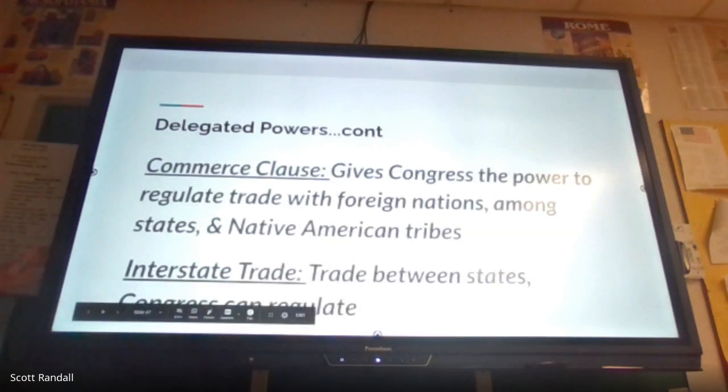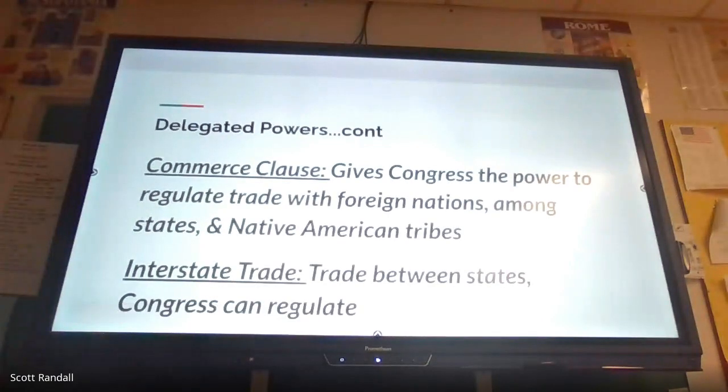All right. A clause that's been cited regularly throughout history would be Section 8, Clause 3, which is often referred to as the Commerce Clause. The Commerce Clause tends to be a wide-ranging clause, which gives Congress the power to regulate trade, like I said, with foreign countries, but also between states. So the whole idea of interstate trade, right?